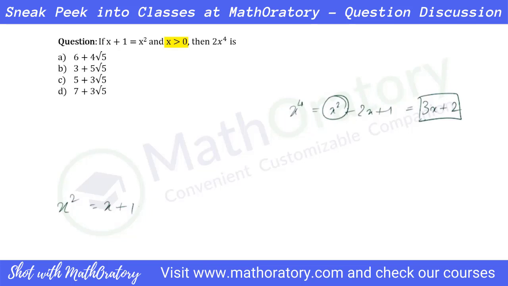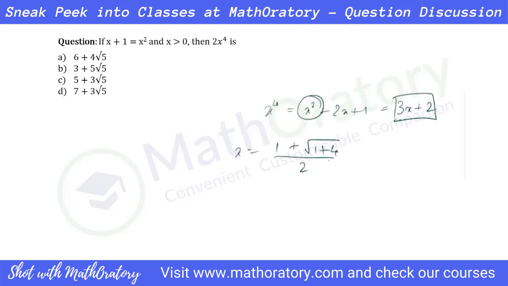So using Sridharacharya, the quadratic is x square minus x minus 1 equal to 0. So if I use Sridharacharya, I get x equal to minus of minus 1, 1. Plus minus is not required because it's anyhow given that x is positive. So this is x, right? So what I know is this is 1 plus root 5 by 2. Before I substitute this, I need 2x to the power 4. So that is basically 6x plus 4, right? Simply double of this. That will give you this. So I need 6x plus 4, isn't it?